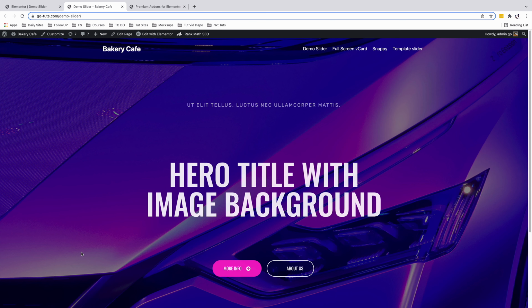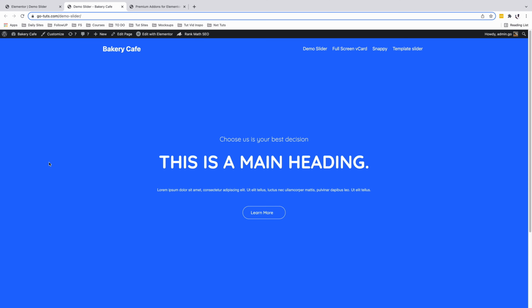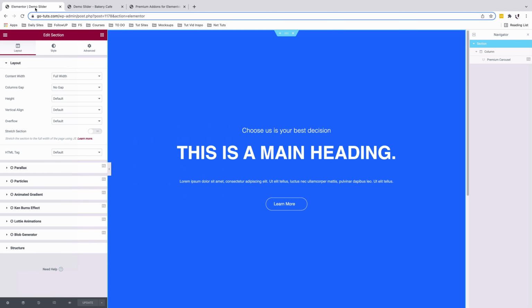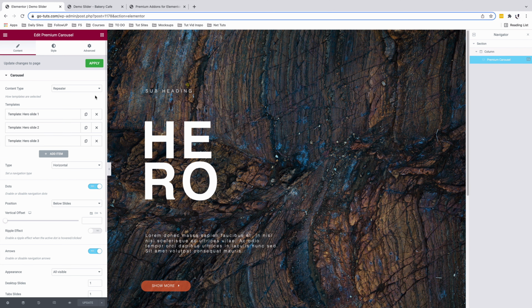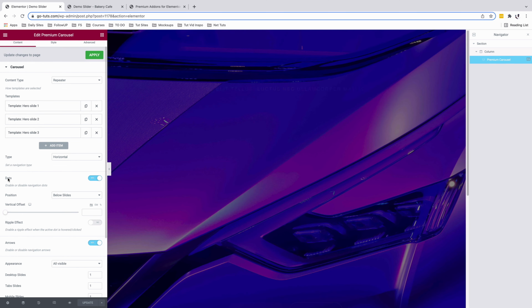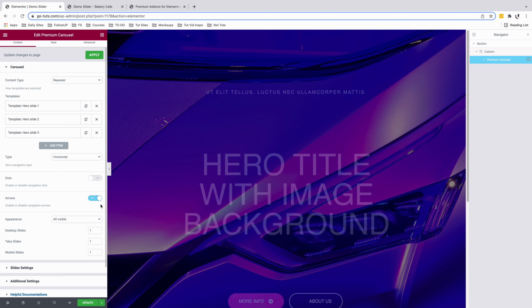Alright, so our slider shows up. Now what we need to do is work on our navigation arrows. To do that, we come back here and select our Premium Carousel widget. We are going to come down below here to choose the dots. We don't want to use the dots as our navigation, we want to use arrows.